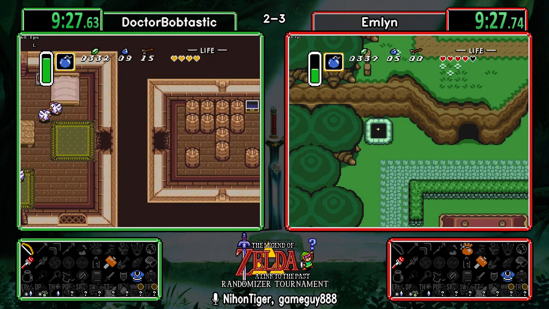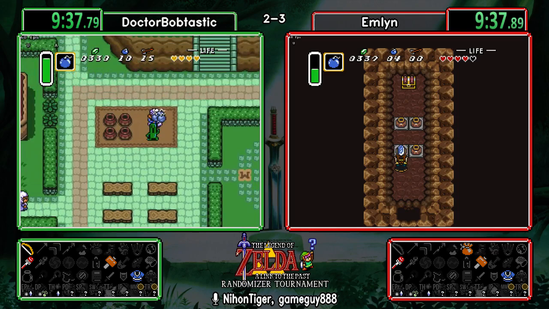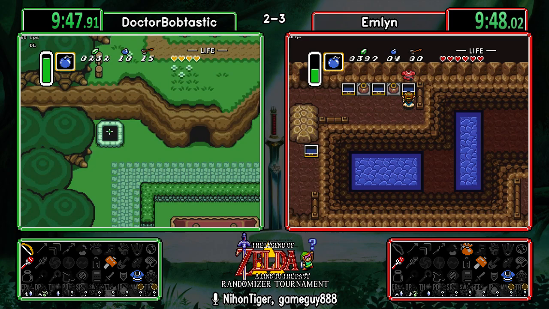There's the boots! Oh my goodness, boots and cuckoo hut there. Always a good time when we got ourselves a fast seed. Oh my goodness, and there's the lift upgrade in the well. What the heck? There's a heart. Oh my. Our runners are getting a lot of progression all at once here. There's a big 50. There's the red mail. Okay.